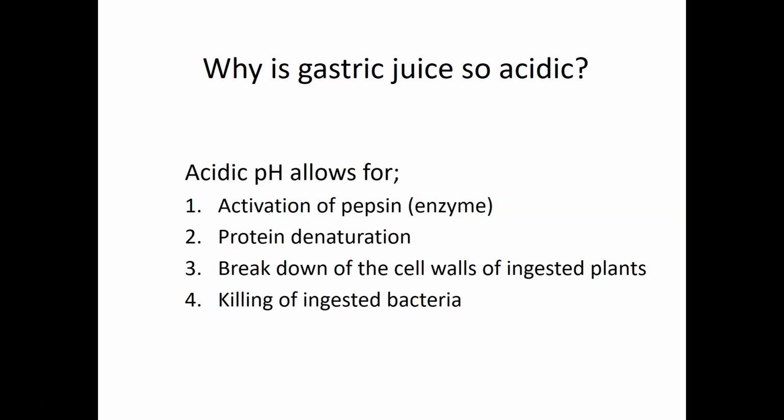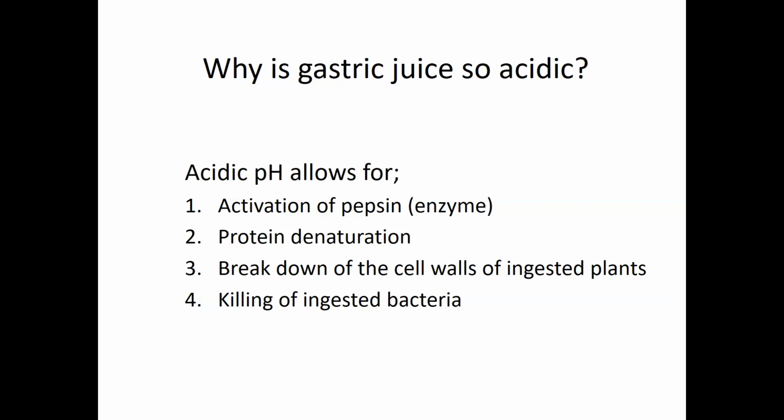Another important feature of the acidity is it helps to denature proteins. So proteins that you eat in your food are in their native form, which is usually all balled up, some kind of spherical shape, let's say. And proteins are a linear chain of amino acids. And it's going to take a lot longer to digest proteins if they're all in this kind of balled up spherical shape than if they were stretched out.